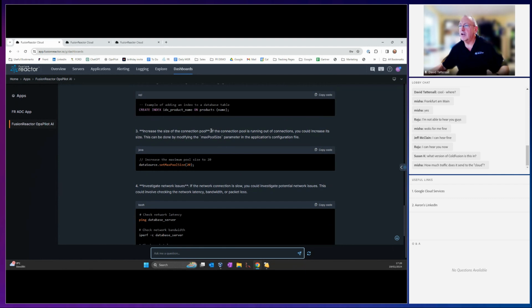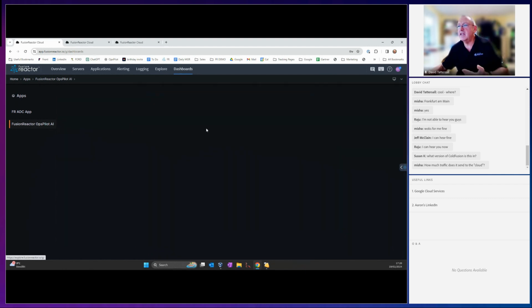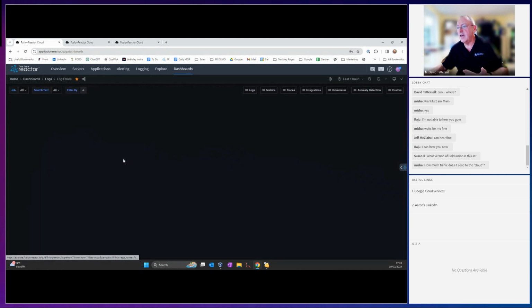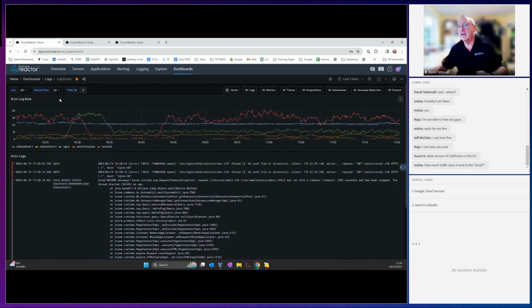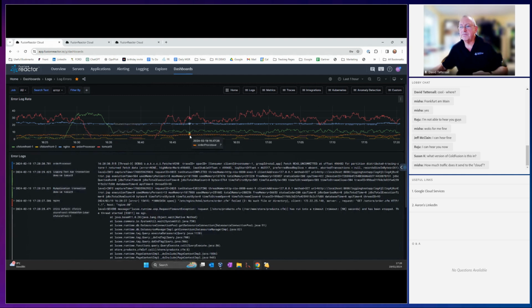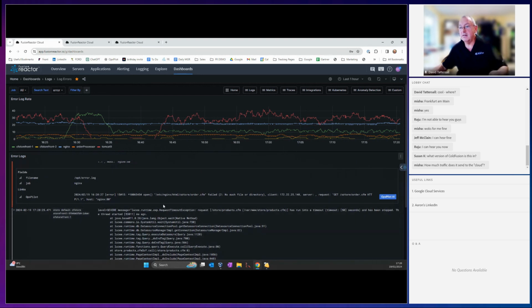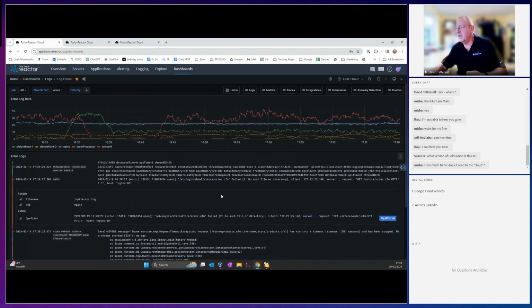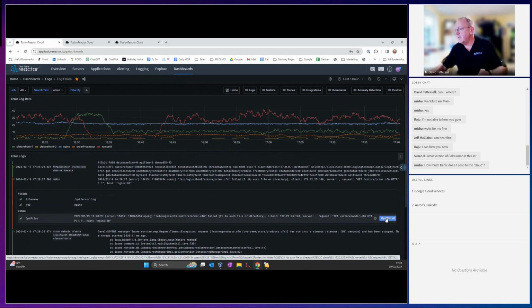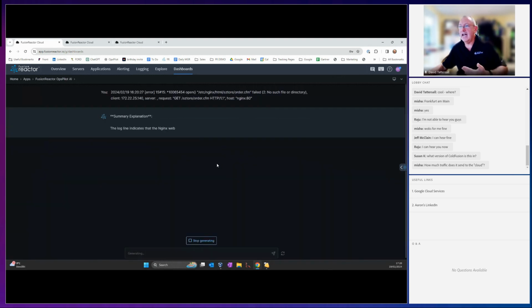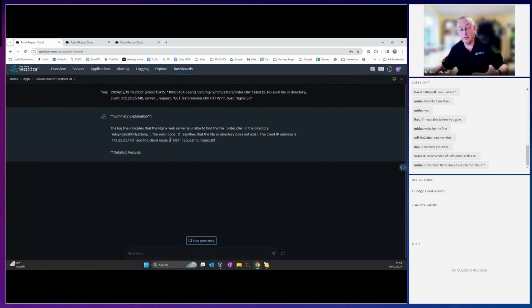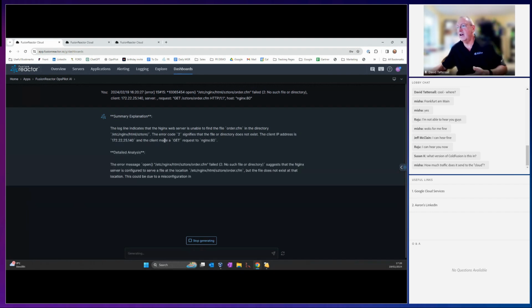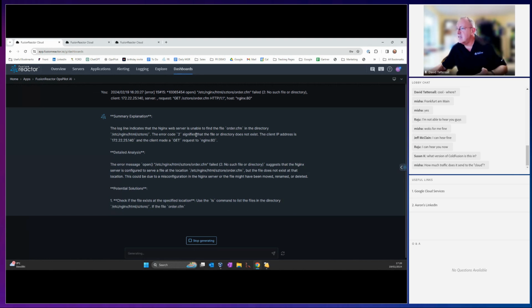Another example that I've got here, if I go back into the dashboards, I'll show you that with another example. This is the log errors dashboard, and if I filter that based on logs, then for example, here I've got an Nginx error. So this is nothing to do with ColdFusion, but again, we've got linkage to OpsPilot, and OpsPilot will provide an analysis of that error.